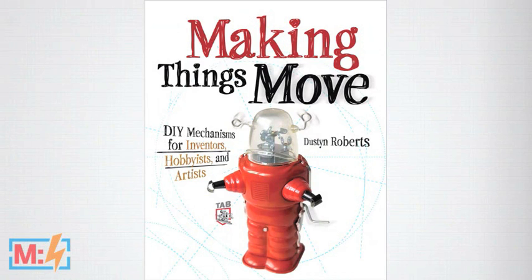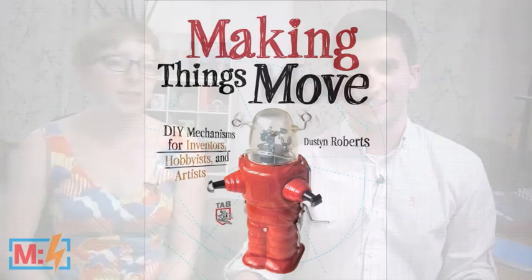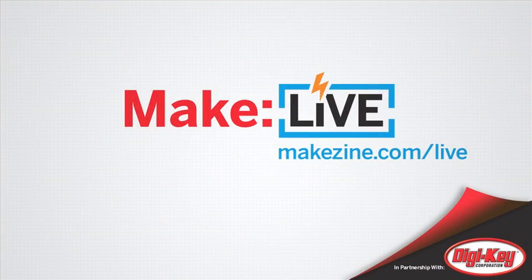So we're releasing chapters from Dustin's new book on Make Online. We've already released Chapter 1. It's the introduction to mechanisms and machines. And Chapter 6, I think, just went up on Monday. It's called Eenie, Meenie, Miney Motion. So check out Dustin's book. You can see the samples on Make Online. And it's a really great resource. Like, crazy. If you're building projects with kids, if you're an artist and you want to make something with gears, I really recommend Dustin's book. I've got a copy here. Mine's signed. You can't have it.